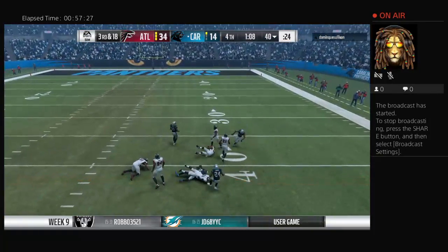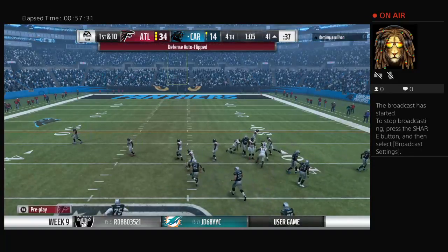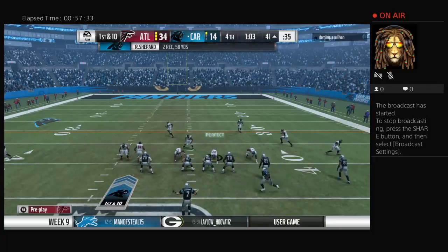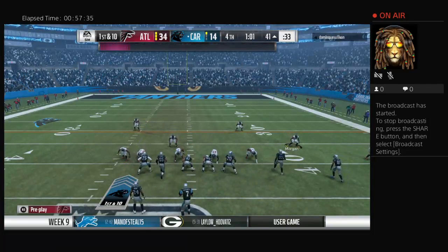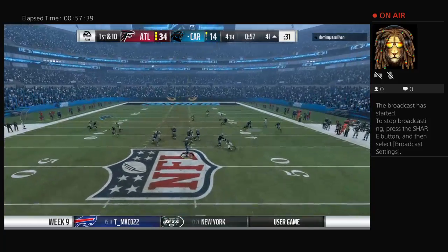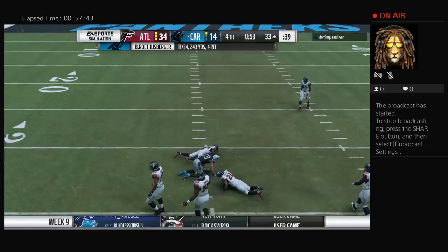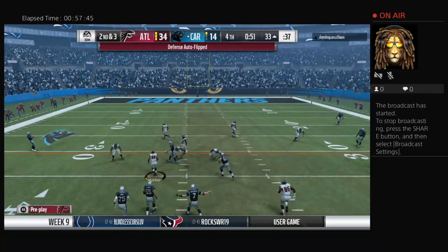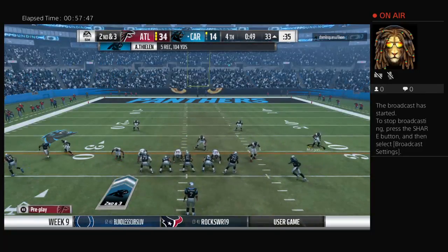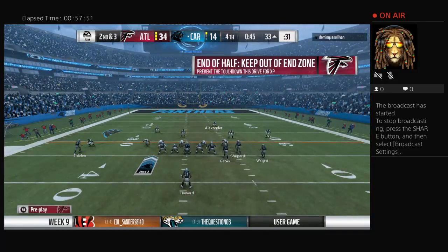Powering his way forward. They'll tussle for it, and this is going to be caught. A gain of 19 on 3rd and 18, and that'll move the chains. In recent years, the slot receivers really gained stature in the NFL because they could do so many things. Yes, they can line up wide like your normal wide receiver, but to have that kind of courage and toughness to run routes in the middle of the field and become dependable targets for their quarterbacks and move the sticks, those guys are worth their weight in gold.